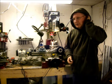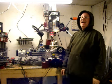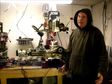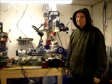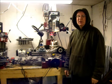And, oh wait, I can hear Jared in the background laughing at me. Yeah, you're right. That's pretty Mickey Mouse. I don't have a dial indicator. But I'll get one, but I don't have one right now. How do you run a machine shop without one? Evidently just fine. This is kind of a shade tree machine shop.